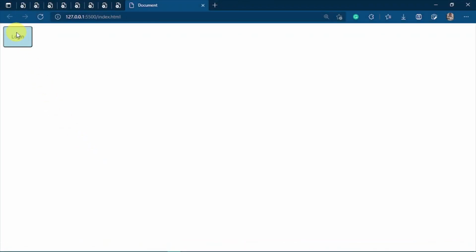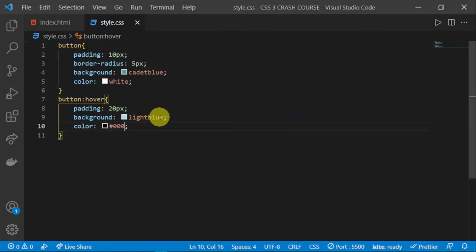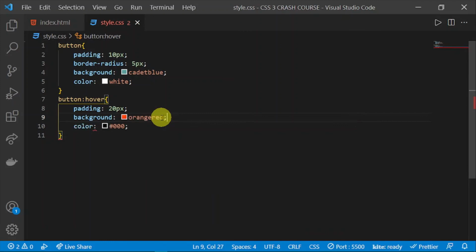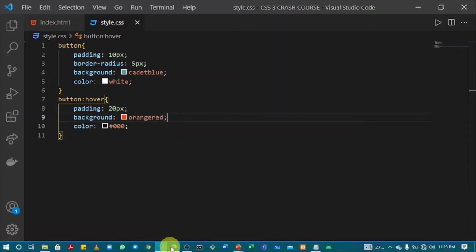Okay, so now let's try. When I hover over this, okay, so nice. Now let me change the color so you see the effect more. So let me do orange yellow. Yes, nice color. Okay, so now let's try this one more time.